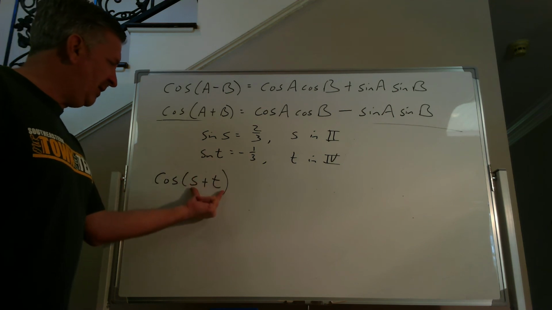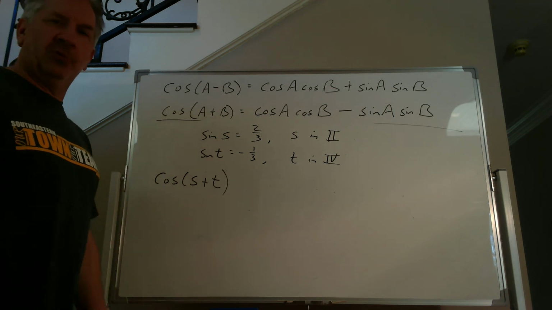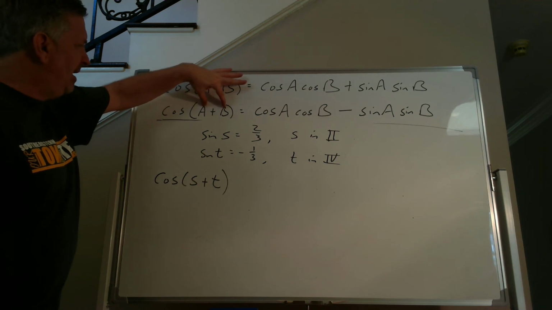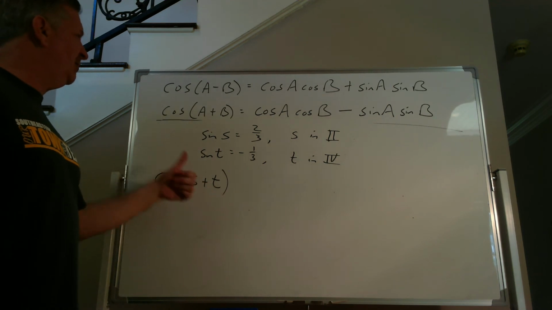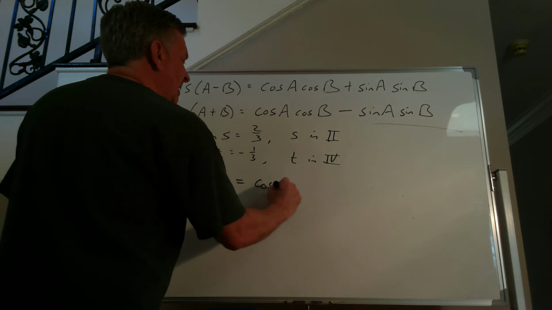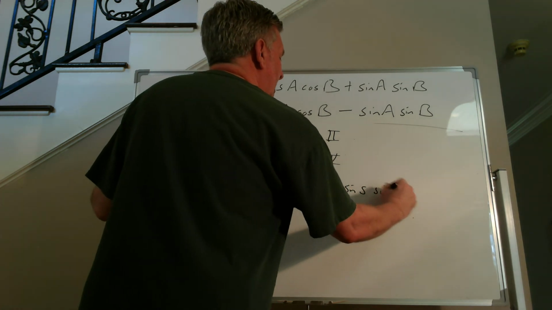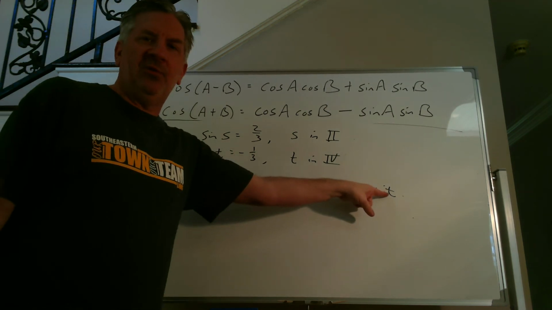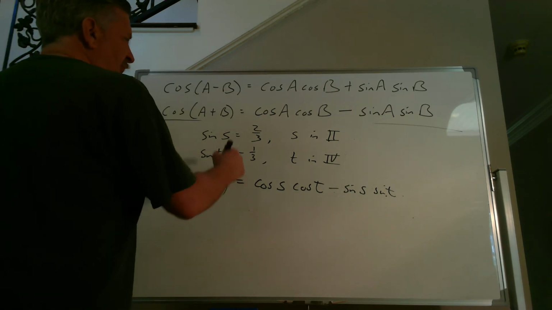So you don't know anything about S plus T, but you know a lot about S and a lot about T. What is that begging for you to use? It's the same argument I used on the last problem. I don't know anything about S plus T, but I know about S and I know about T. So you want to rewrite this using the sum identity for cosine. Cosine of S plus T is cosine S, cosine T, minus sine S, sine T. So to get the cosine of S plus T, I just need to find these four things, which I can find. Right? So it's just like the problems we did before, except I don't know S and T.